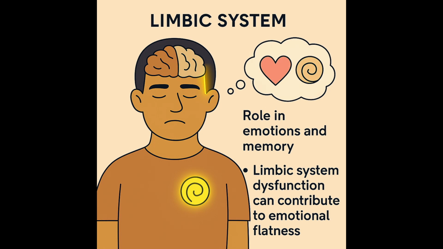Difficulty understanding or expressing feelings. Disrupted memory of emotional events. In the animated image, this may be represented by a glowing amygdala and hippocampus inside the brain. Emotional symbols like hearts or faces flickering or breaking. The character showing confusion, numbness, or emotional swings. This step highlights how schizophrenia affects emotional processing, making it hard to respond or connect emotionally with others.